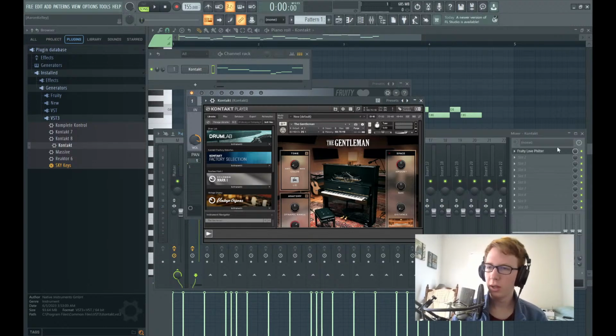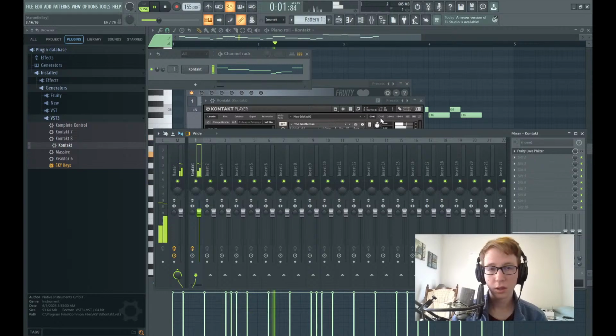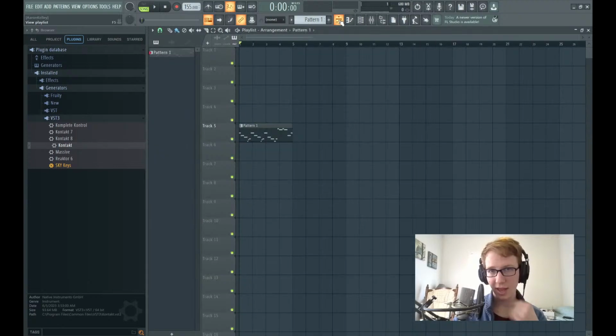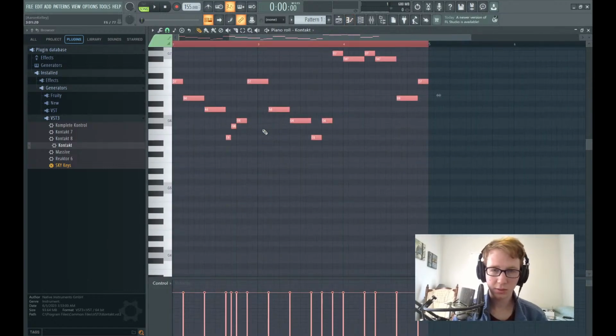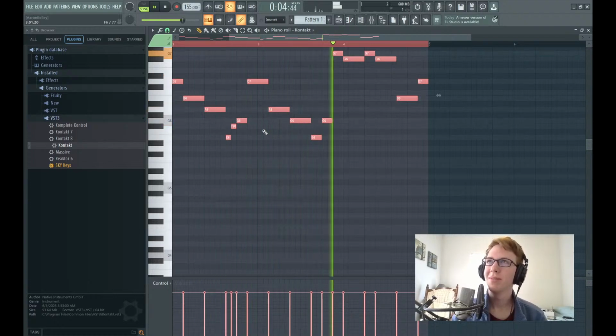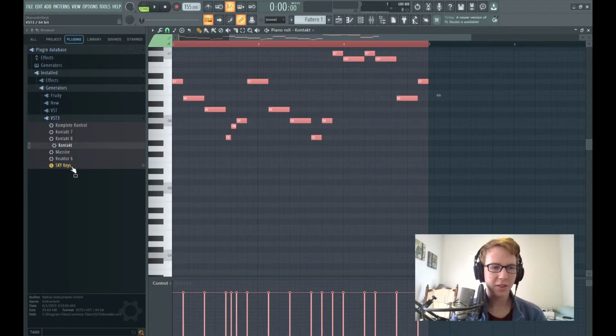How about this? We'll abandon the Fruity Love filter, but we'll fill this out with some lower chords, or does this need to be higher? I think the piano actually needs to be higher, and we need to have another synth in there lower to fill out that lower end.